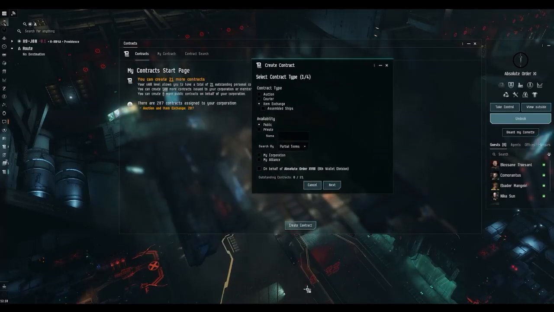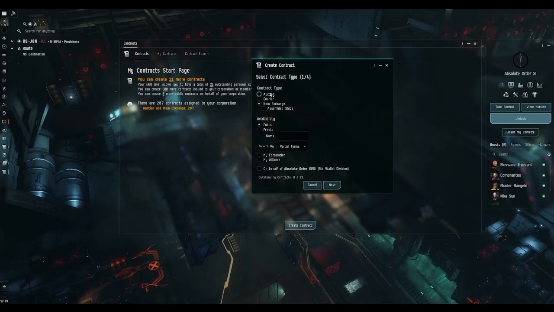When you press the button to create a contract, you have a window. It says contract type. Auction is essentially what you can understand from the word auction. It's kind of like a bid war. You put up a contract on auction with a bid amount, and people will bid on it. When you do this selection, you want to set it much lower in cost than its full price and hope that people will bid on it until it gets up to 100% of its cost in JITA or even more, depending on the lucrativeness of the item that you're auctioning.